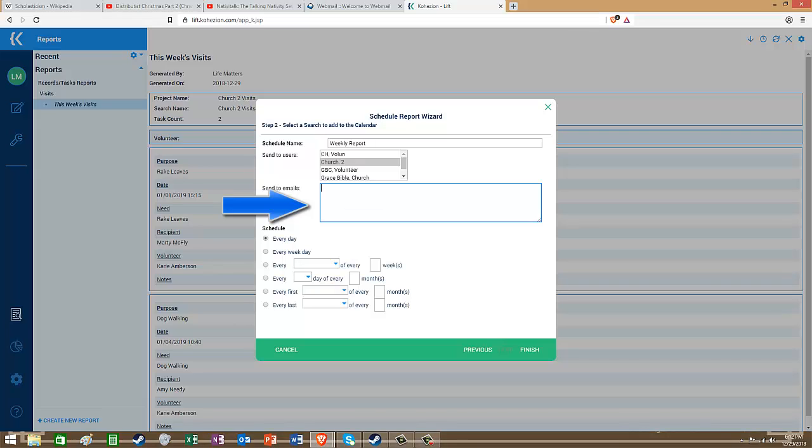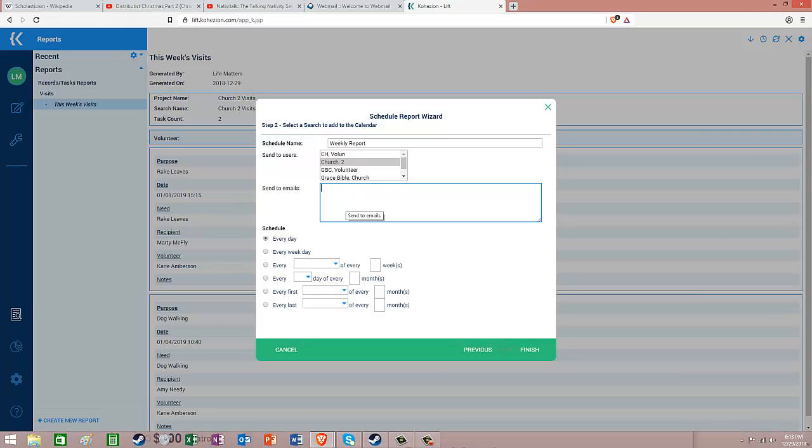The send to emails is the most important part, because that means that this report is going to get sent out to volunteers who are part of the program. So, I'll give an example. volunteer@gmail.com. And then you would go on to list all of the other volunteers after that.